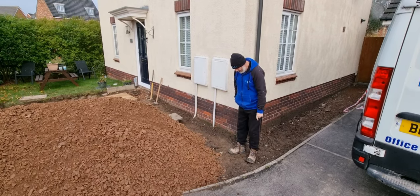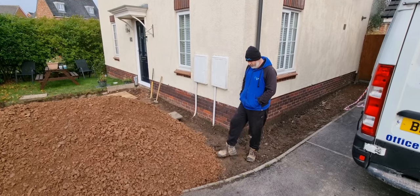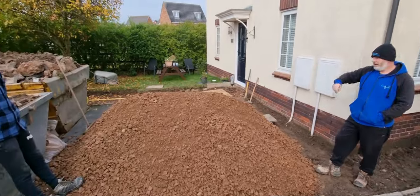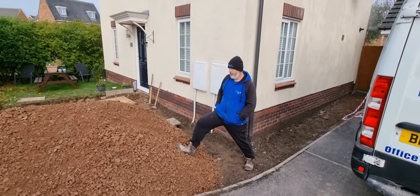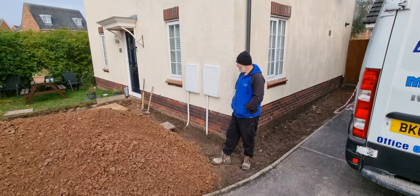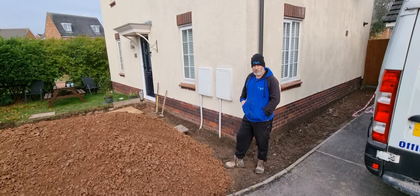But this drive here, Brad dug this out. I had to go to appointments last week, so Brad dug this out on Friday, launched it into the skips there. Look, Brad, if you can show him that. And then what we've got is our MOT type 1, 8 ton of that in now. We're going to spread all this around, whack it in stages. But what we've got going on here is the falls, the drainage.